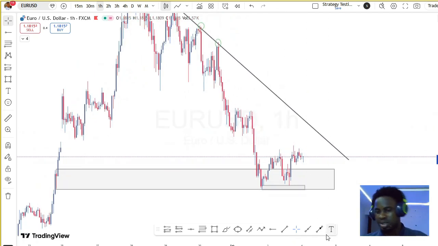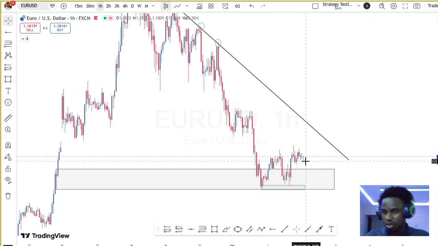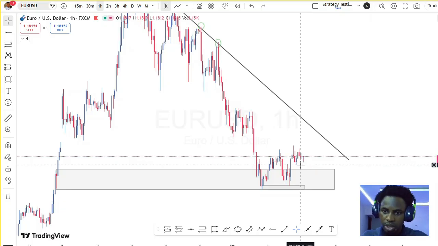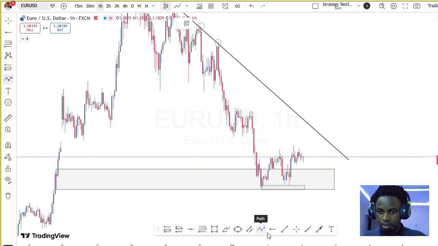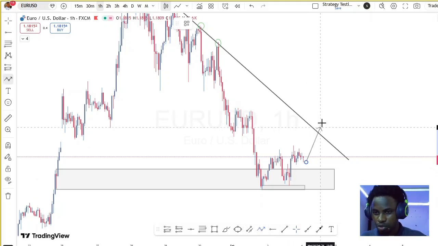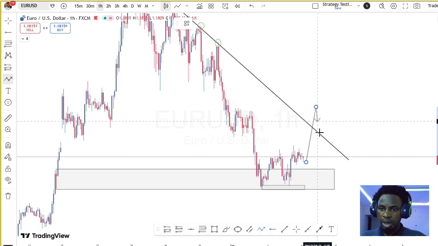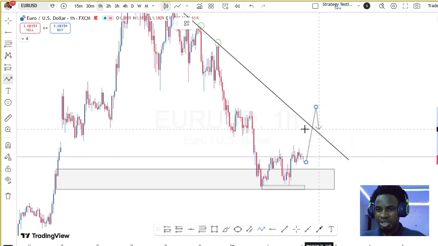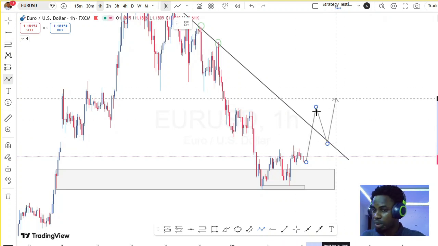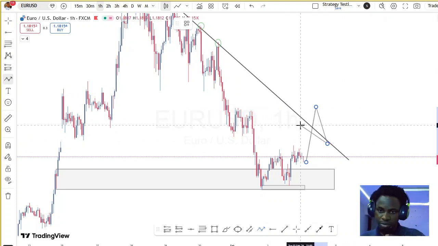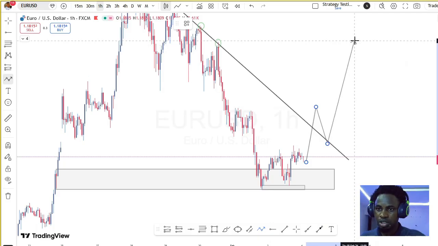What I'm waiting for now is, once the session opens, this is why even GBP/USD is consolidating, because EUR/USD pushes the price, as EUR/USD is the flip of DXY. Once the London session opens, I'm waiting for price to push above here. By the time it's pushing here, it might leave a very valid PO high somewhere around here. No matter where it drops, where it drops is what I want to be focusing on. Then I'm going to be taking it all the way high.